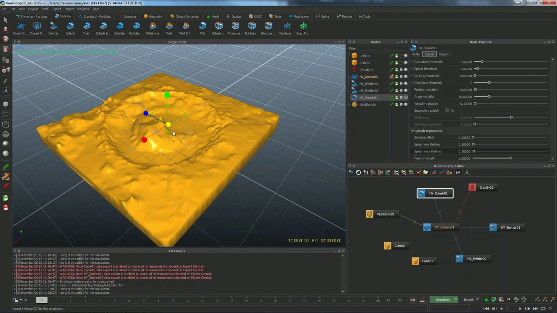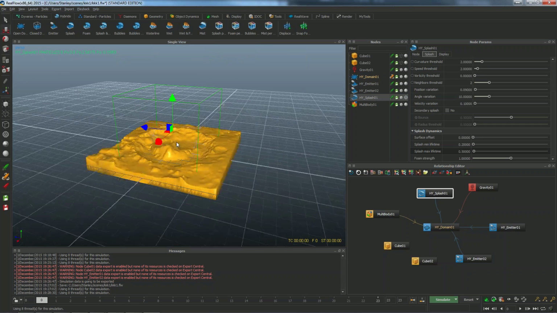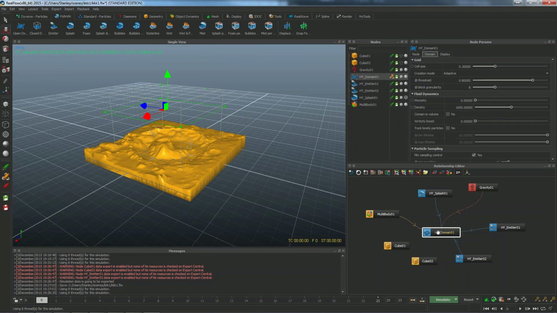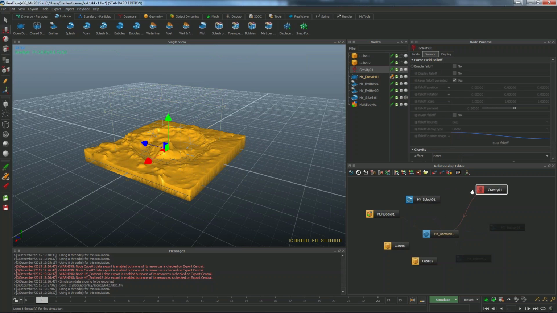But for now, I want the splash for all areas. Okay. So what else? I need to create a gravity for the splash too, or I can connect the gravity I have in the relationship editor for the hybrid domain as well. So we can connect this.